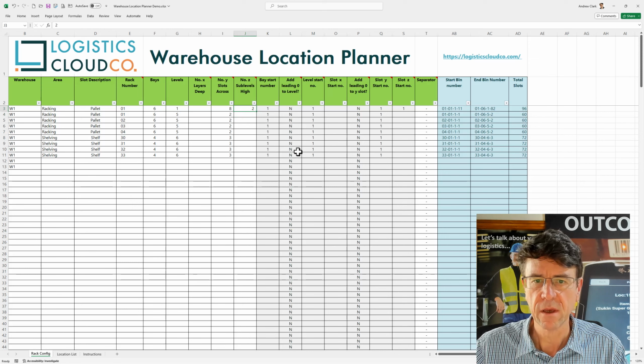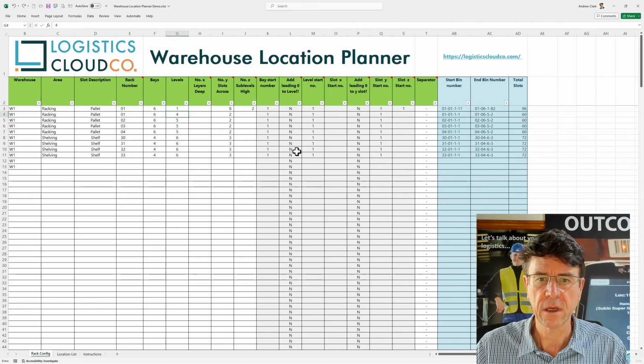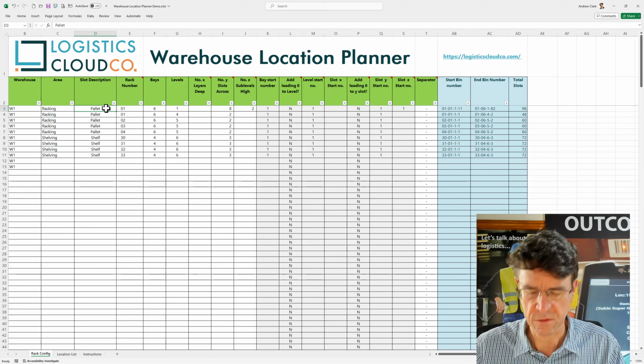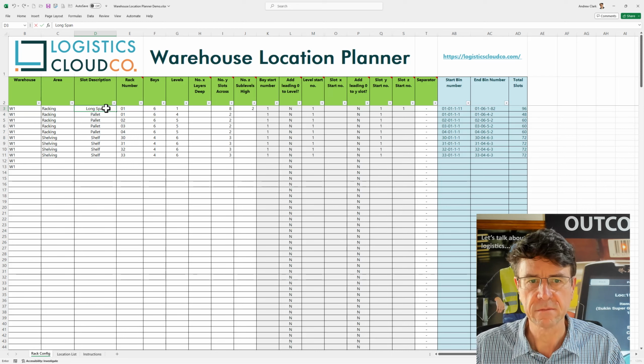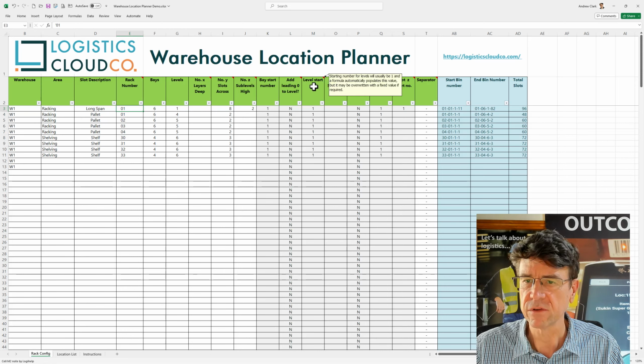Now in this second run we no longer have 5 levels, we've actually only got 4 levels of pallets, right? And what I might do up here in the slot description is make sure I know that that is long span shelving. So I'll put the slot description there. So now only 4 levels because we're at maximum 5 levels high, and the first level is long span shelving. So that is all fine, except that it doesn't start at level 1, does it? It starts at level 2. So over here in this level start, and you see I've got little notes up here to tell you what these all do.